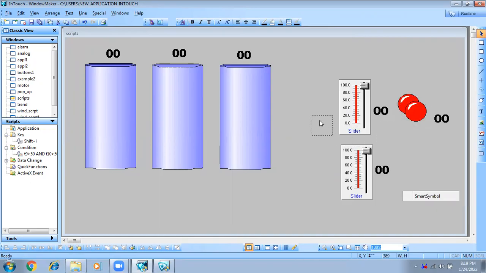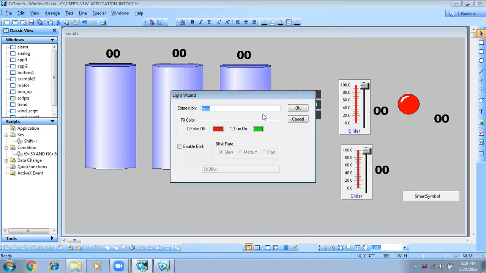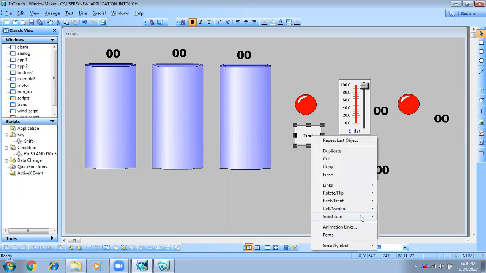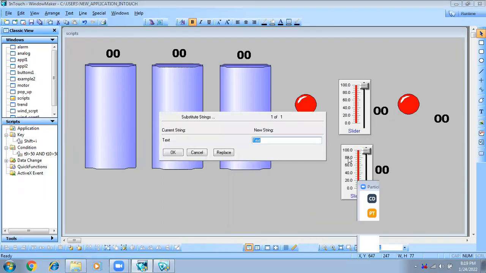So for that we need to reset it also. Lamp 2, you need to reset the lamp. So I take another button to reset that condition. I just give the name, substitute string, lamp off button.